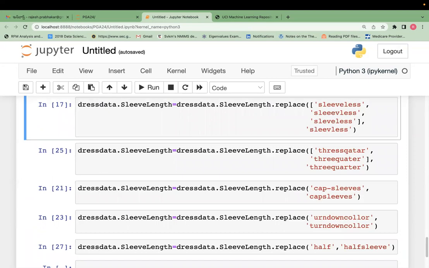In auto segment, you have half different and half different. We are assuming it to be the same. One category only, na? One number. There might be a mistake in terms of that, so it's only one value, right? So we are adding it to the existing category. I am assuming half means half sleeve because the variable name is sleeve length. Sleeve length half means what? Half sleeve only, right?